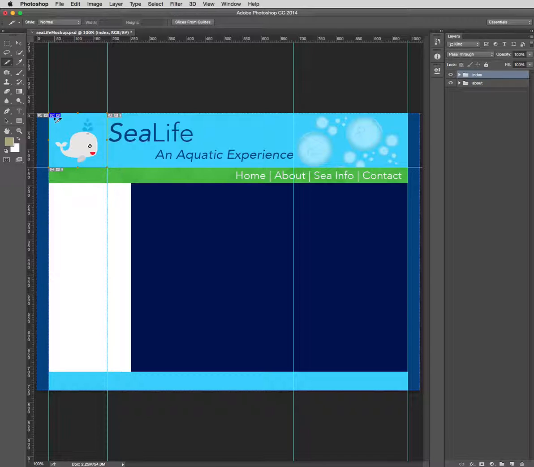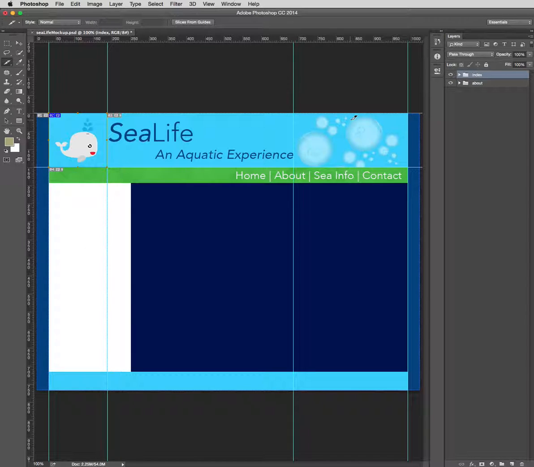When it's that dark blue, that's called selected slice or user slices. That means those are slices that we created. When you look at the gray on the side, those are the slices that the program, Photoshop, had to create in order for us to get to that slice. That's why you see one here, and then two, and three. It's making this whole big slice, and then four.